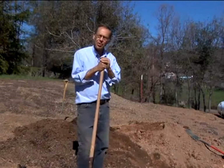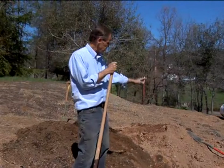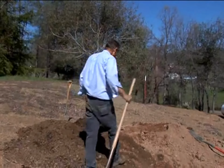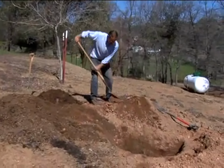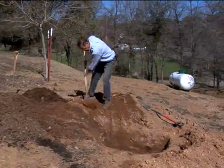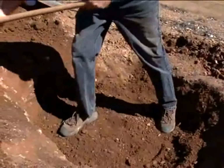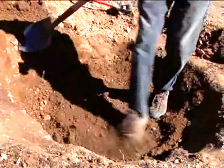The next thing we're going to do is to fill up the next 1/3 of that hole with just plain topsoil. No amendments in it whatsoever, just the plain topsoil. So I'll start doing that now. Run out of the topsoil, but we've got to have enough in here.